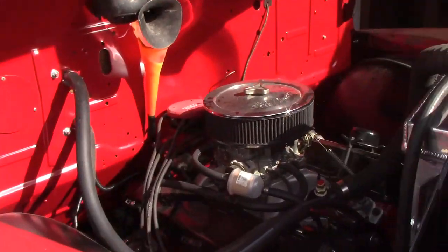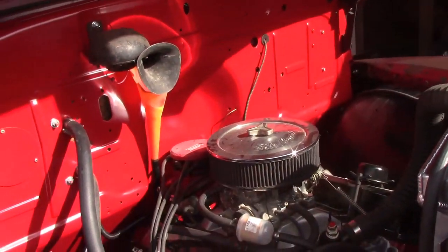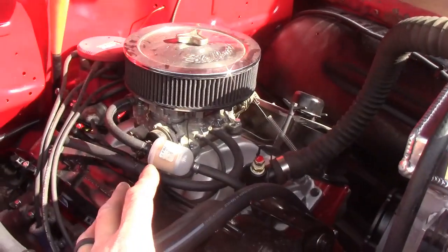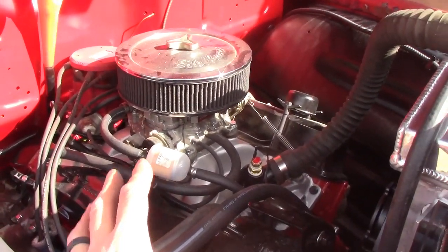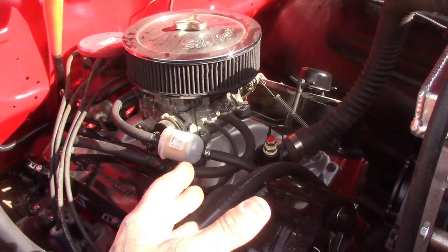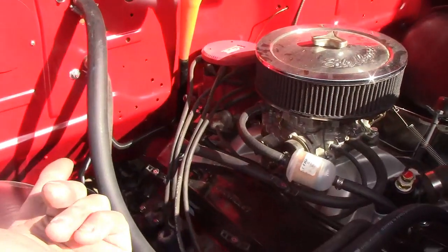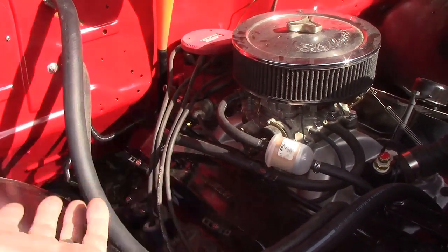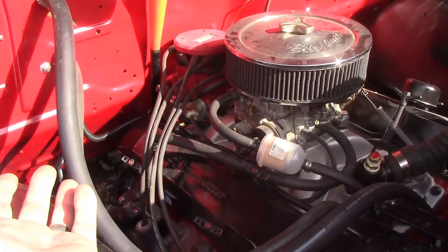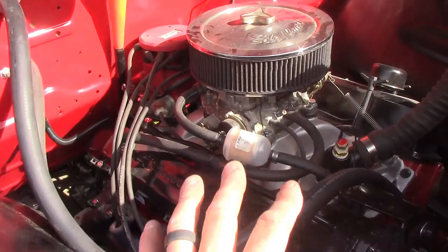That's what it's getting. But the bones of this truck are structural. This engine was basically a rebuilt 350 with probably like 1,000 or 1,500 miles on it. It's all rollerized. It's probably around 300 horse or a bit more. It's got a turbo 350 tranny that came with the engine. I don't know much about it except it looked good and it shifted through the gears. That's what happens when you buy used stuff. You don't know. But I know the engine's good.